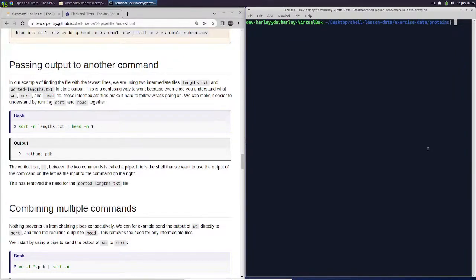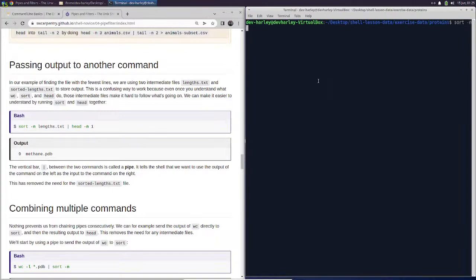To store output. So we're using lengths and sorted lengths to store output. This is a confusing way to work because even once you understand what wc, sort, and head do, those intermediate files make it hard to follow what's going on. We can make it easier to understand by running sort and head together. Okay, so that's how to run 2 commands. That's what we were looking at a minute ago.